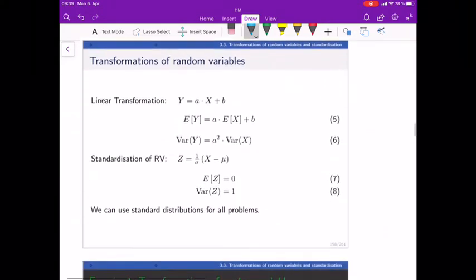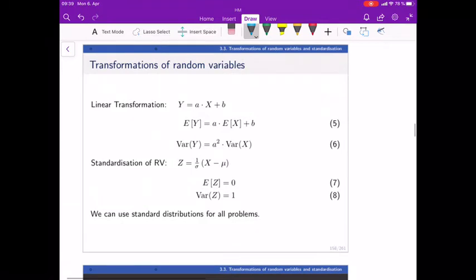We can take this one step further. How about we transform a random variable? So we've got x, and then we do some linear calculations by multiplying with an a and offsetting it with a b. This looks just like a line would be defined, with a the steepness and b the offset, like a linear function. And the result here is fairly obvious. The expectation value of y follows exactly the calculation we did, so times a plus b.